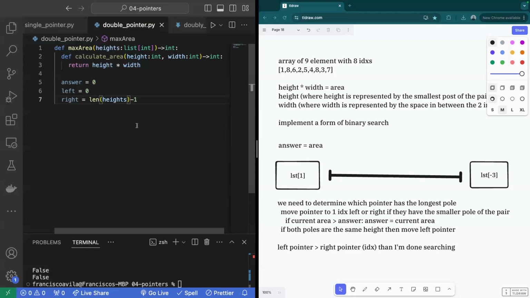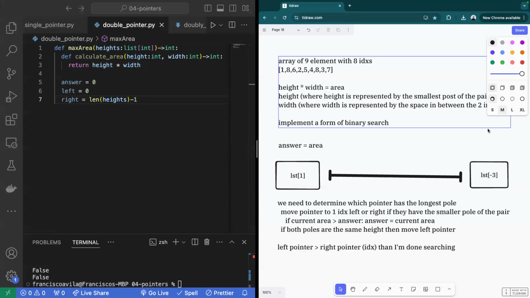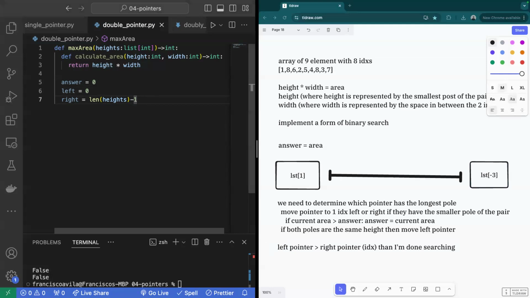All right? So that's how we get that -1 on the right-hand side. I have my furthest left element and my furthest right element. Then we talked about our killing functionality here. So while my left pointer is less than my right pointer, I want to conduct the following function.